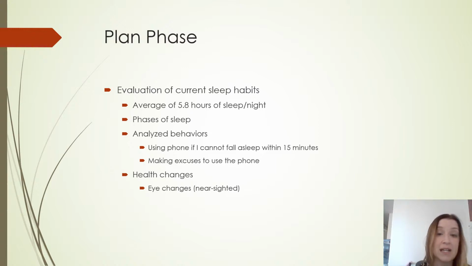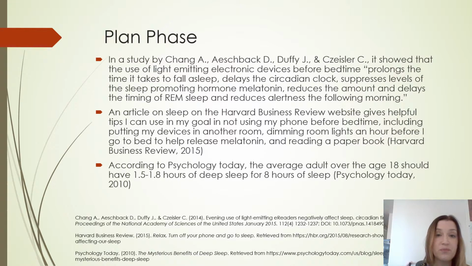I had recently gone to the eye doctor and I moved 2 more steps towards nearsightedness, and they think it's from using the phone so often. So it is definitely affecting my health. I also did some research on different studies, and I found a great study that went over how the use of light-emitting electronic devices before bedtime can prolong the time it takes for you to fall asleep, delay the circadian clock, suppress levels of melatonin, reduce the amount and delay the timing of the REM cycle, and reduce alertness the following morning, which are definitely things I think I've been experiencing.